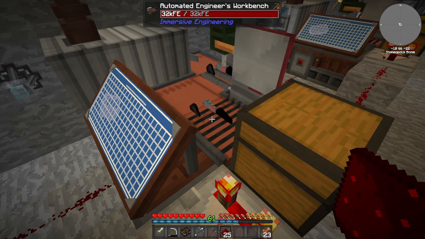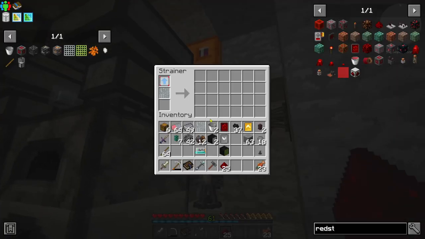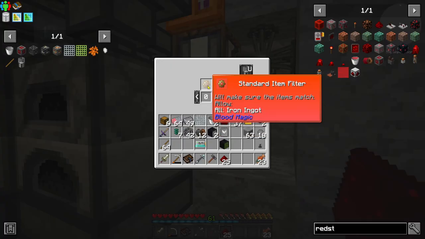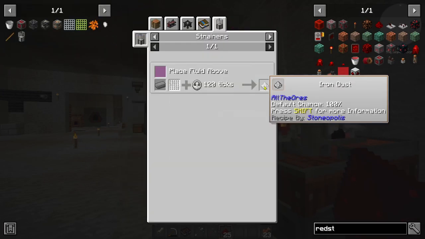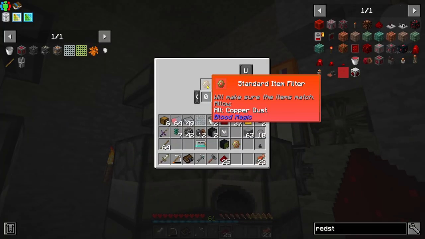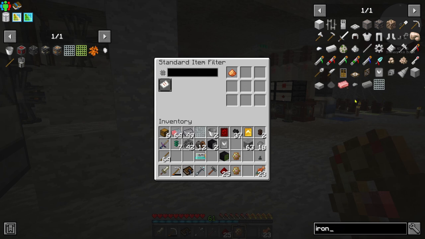Oh, I've just realised something. This is not going to make iron ingots. It's going to make iron dust. So that is no good. I'm pretty sure when you strain this, it makes dust. Yeah, it does. So we need to put that into our furnace system here. So in this one here, we want the iron dust. Oh, where is it? There.